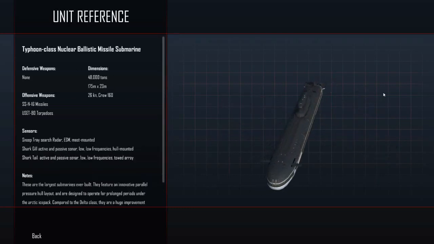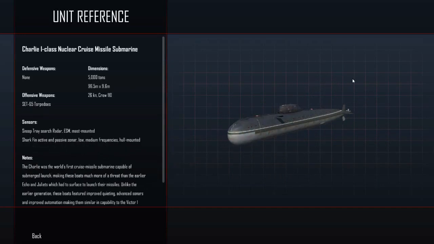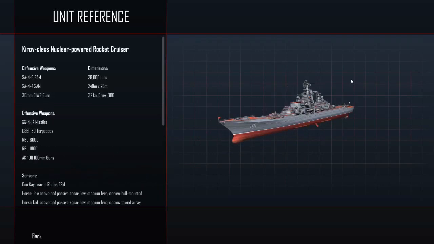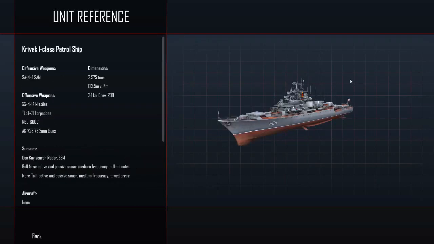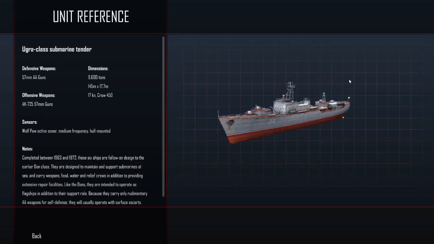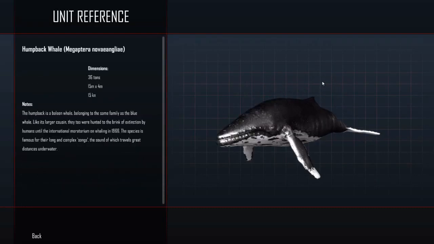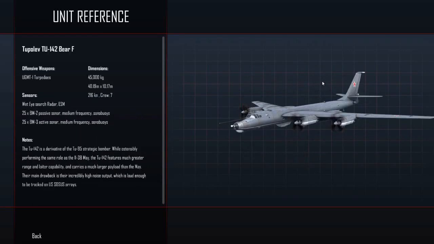Skipjack, then you have the Soviet ones: Typhoon, Delta, Delta 3, Yankee, Oscar, Charlie, Charlie 1, Echo 2. I mean, virtually every important vessel in the Soviet arsenal is there. Surface combatants, transports, landing ships, patrol ships, tenders, whatever. And there are even some biologics. You have some whales in there. Then you have helicopters, obviously.